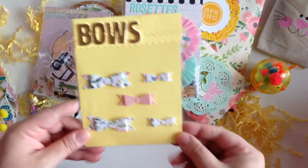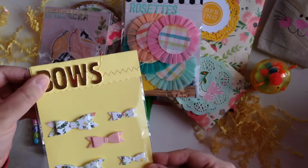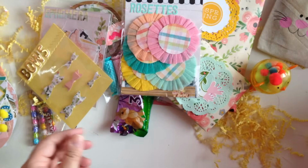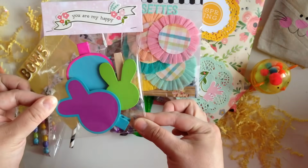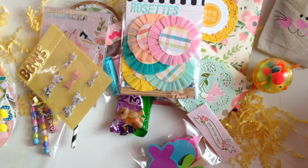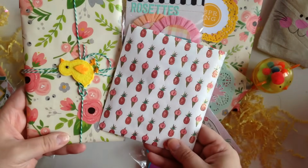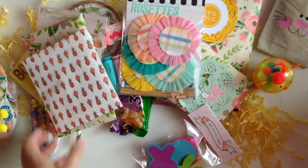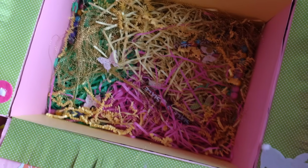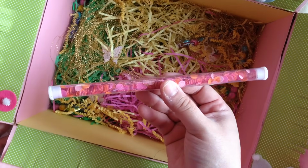And then I made her a few little tiny bows with the bow die that my friend Christina sent me. And I did the same thing with the sewing on the top with the word bows. I sent her a pack of little Easter clips. And then she's got 2 more little gifts here with stuff inside that she can open. And then lastly on the bottom looks like that. A bunch of candy, crinkle paper, and this cute little tube of confetti.